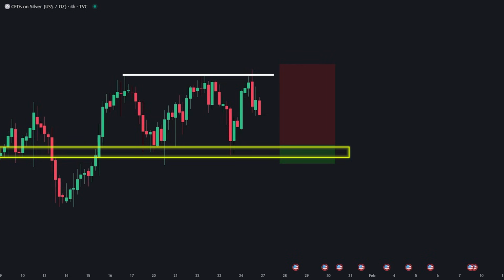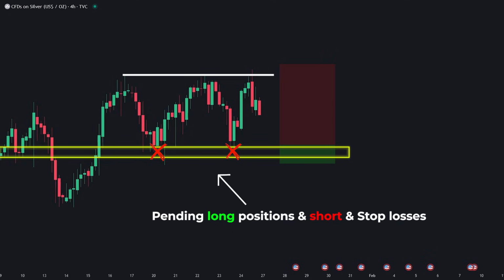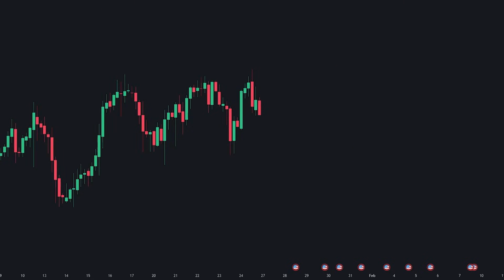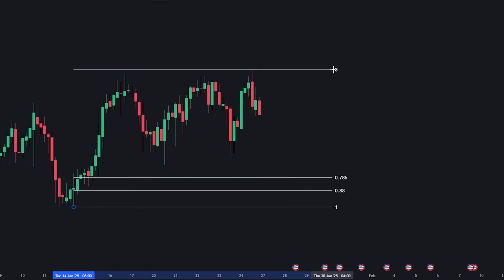This is exactly where smart money knows you place your trades, and why we must think differently. These zones are not safe entries. They are liquidity pools filled with pending long and short orders. Once price breaks through, liquidity is taken. That's why our focus is lower. Our Fibonacci zone is perfectly placed beneath retail support, where real buying opportunities appear.